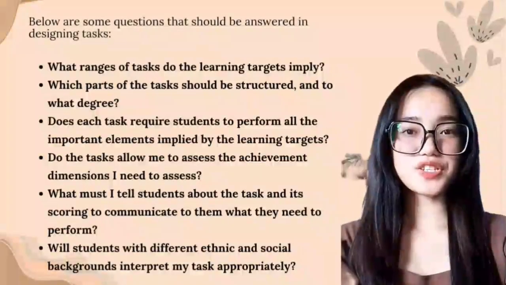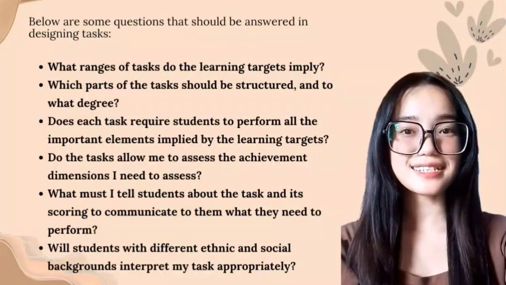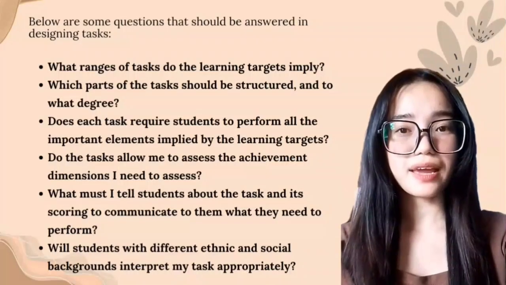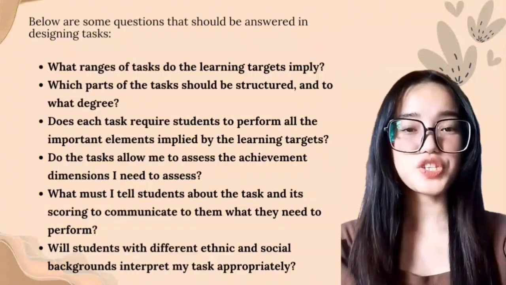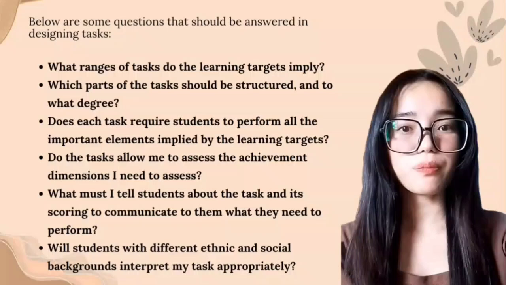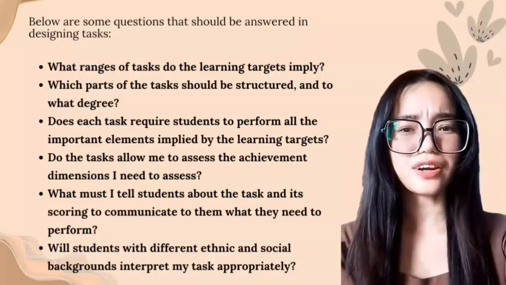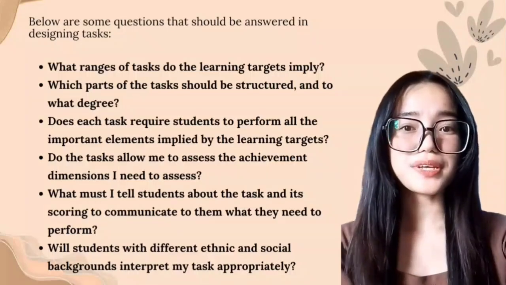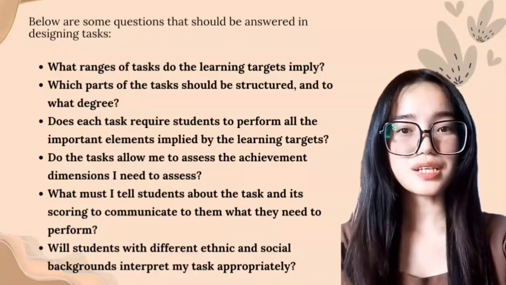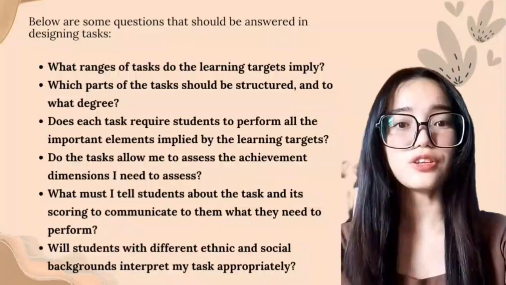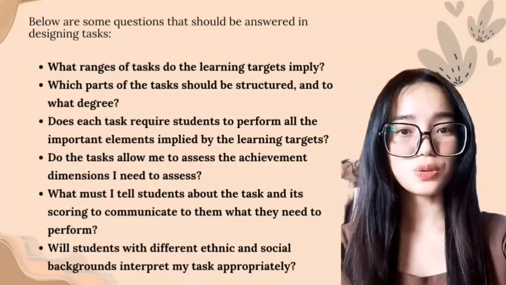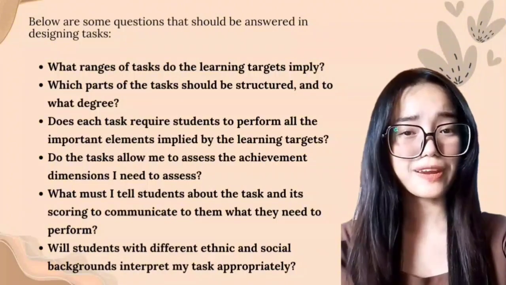So here are some questions that should be answered in designing tasks. First, what ranges of tasks do the learning targets imply? Which parts of the task should be structured and to what degree? Does each task require students to perform all the important elements implied by the learning targets? Do the tasks allow me to assess the achievement dimensions I need to assess? What must I tell students about the task and its scoring to communicate to them what they need to perform? Will students with different ethnic and social backgrounds interpret my task appropriately?